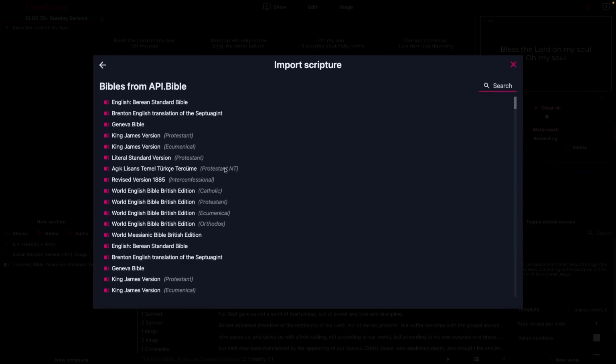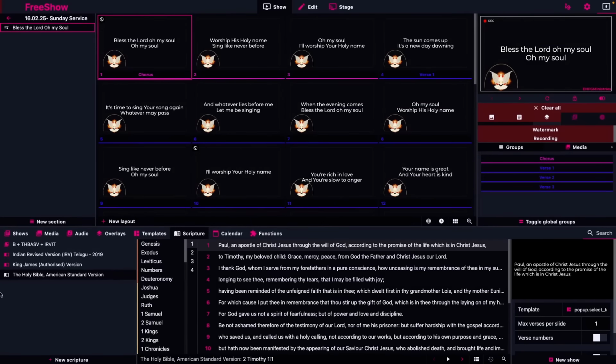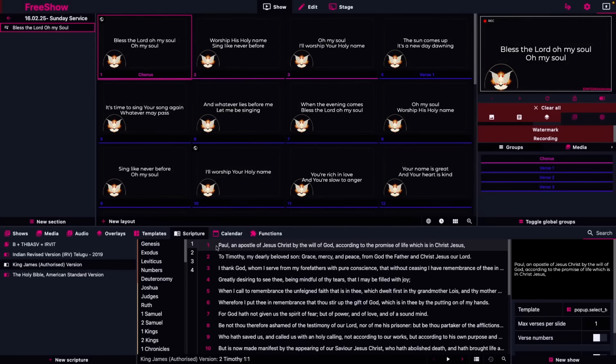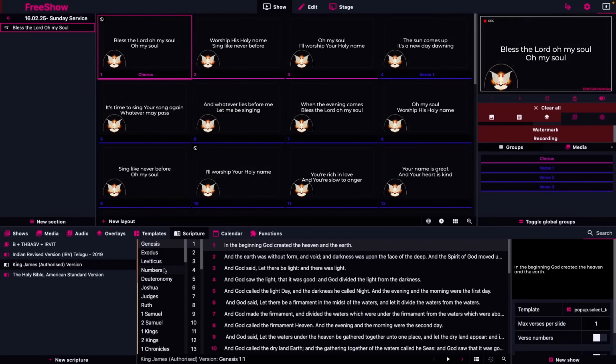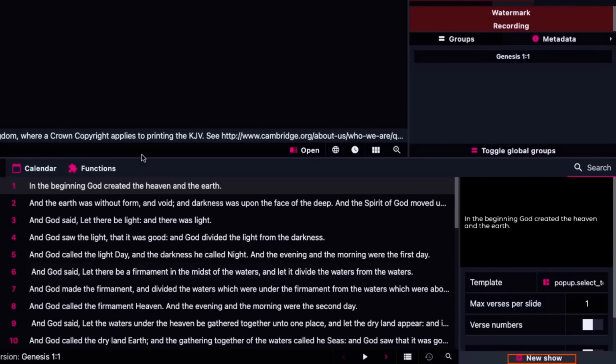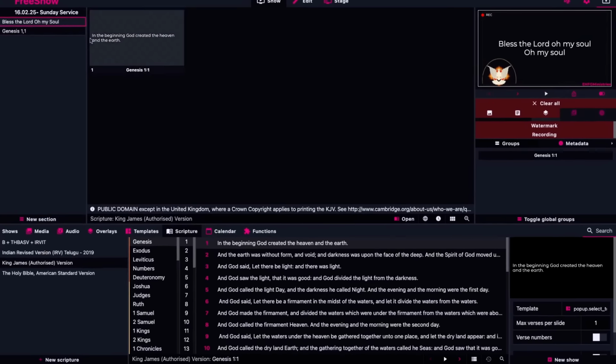Yeah, right now we can see the different King James versions. Whichever King James version you need, you can just simply click this one. It will automatically add that version to your Freeshow app. Right now it's an authorized version you can use. You can use that Bible. This is the King James version and you can use it. Right now I am using King James, and I am selecting verse Genesis 1 and 1, and you can add, and here you can use as a new show. It will add to the new show.